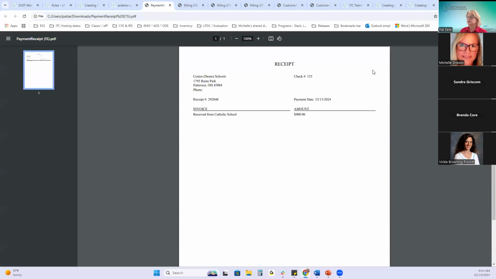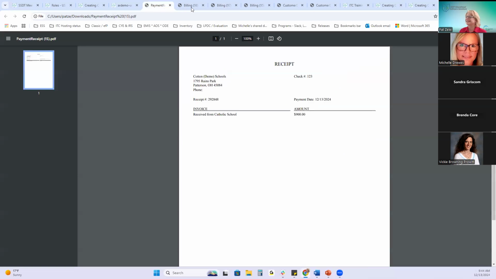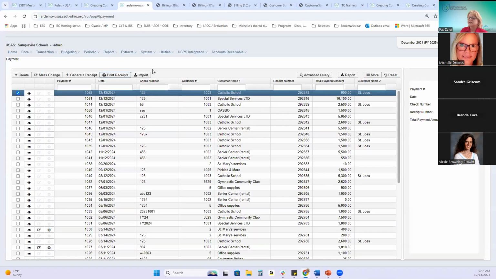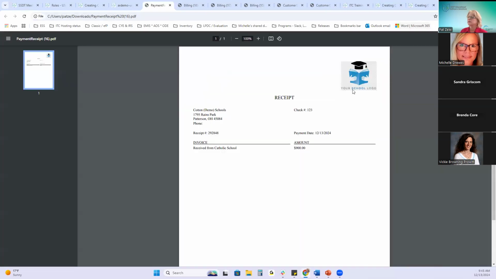There is a JIRA issue. It looks the same. Oops. Sorry. I don't know what happened to my other payment, but remember the date was up here, and it does look the same. I just removed the date. Again, you can update these forms too. Any PDF and USAS you can update. So I did see another one in here with the logo. And again, that was saved under the report manager. So just let me show you the options of what you can do. And again, it looks the same, but with the logo.